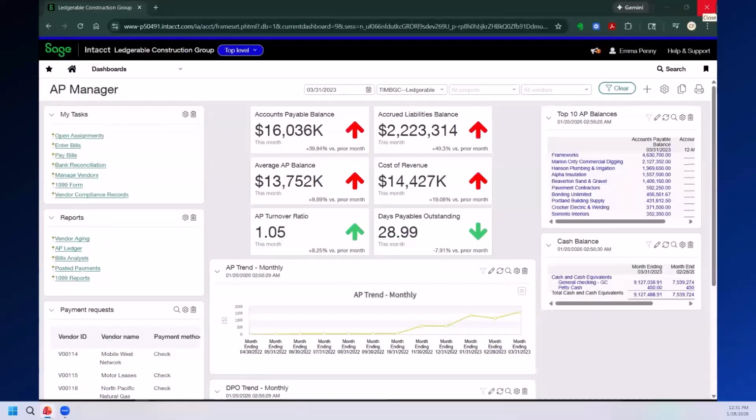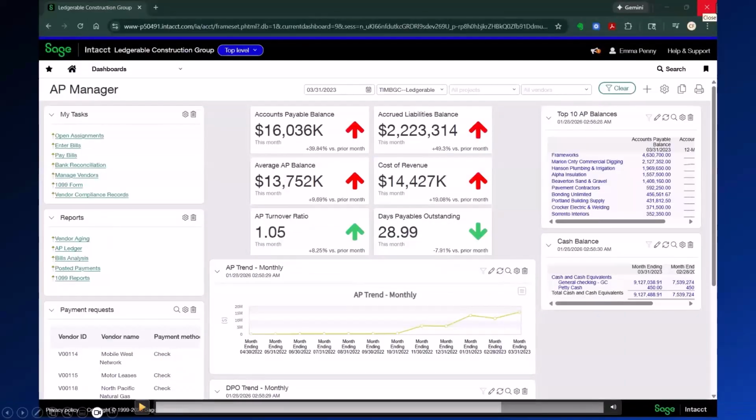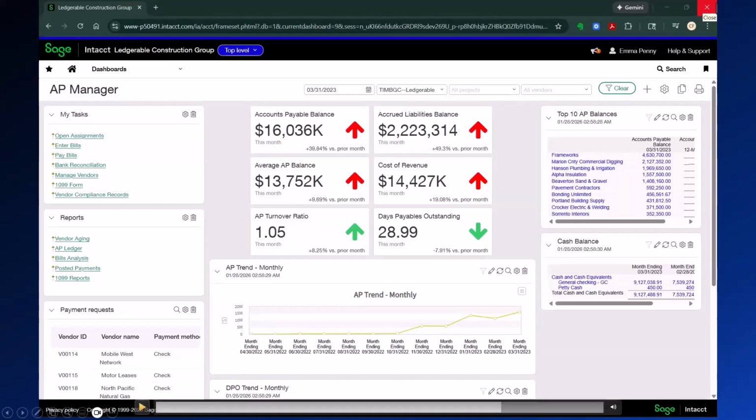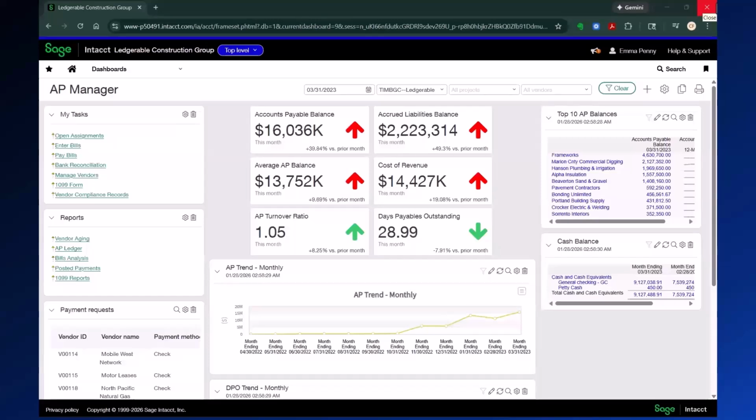So next, let's take a look at another dashboard here, which is a role-based dashboard for the AP manager. The AP manager has a lot of different responsibilities, as you might gather from this dashboard. They've got their KPIs that they're keeping an eye on, including days payable outstanding, AP turnover ratio, those kinds of things, and the overall AP balance, of course. They don't have direct control of that, but they want to make sure that vendor relations are managed properly.